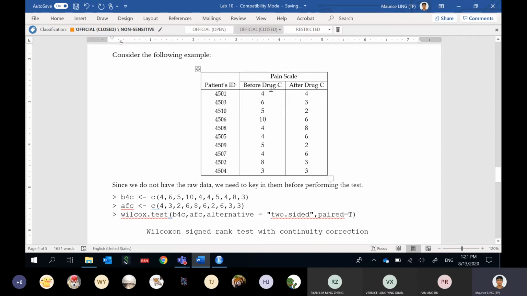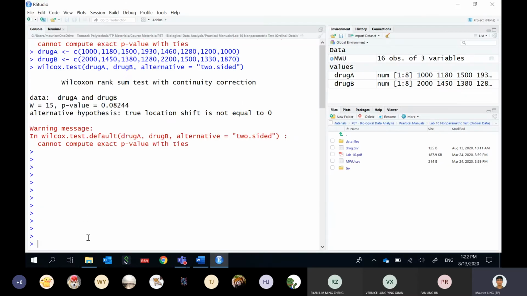So we key in the data: 4, 6, 5, and so on. But it must be in order, because 4 and 4 will be subtracted, 6 and 3 will be subtracted, and so on. So you must key in the data based on the order. Let's key in the data first. This is before.